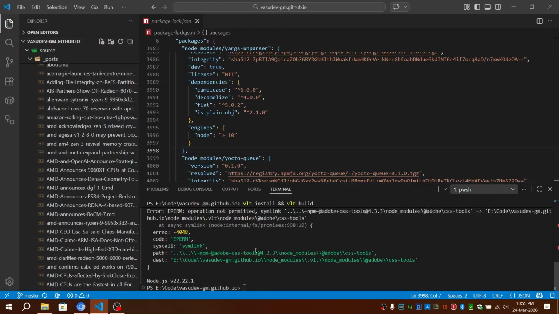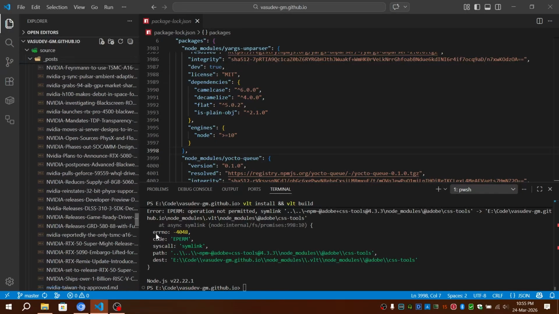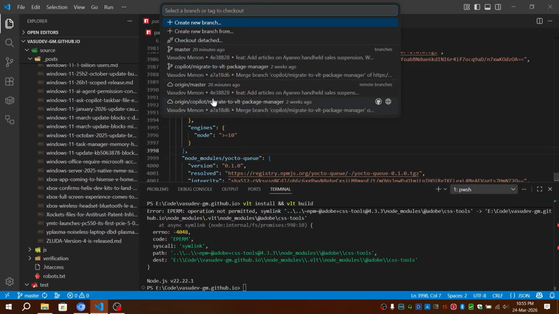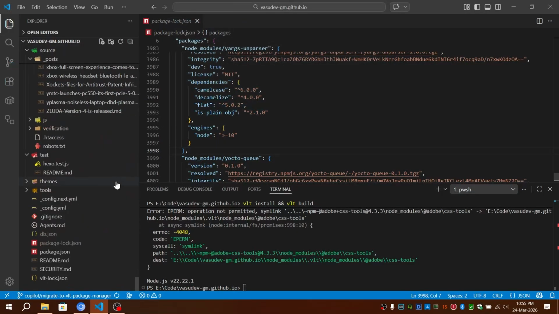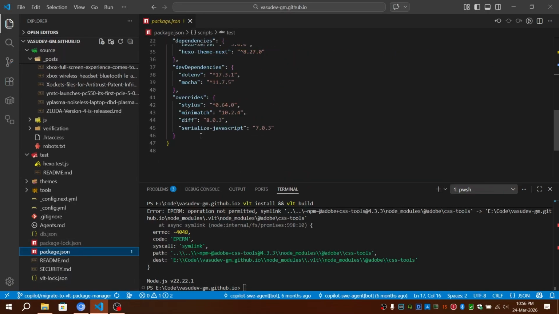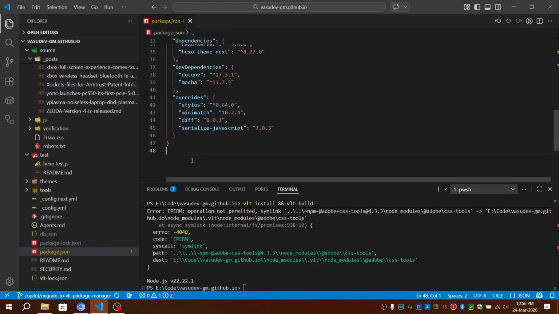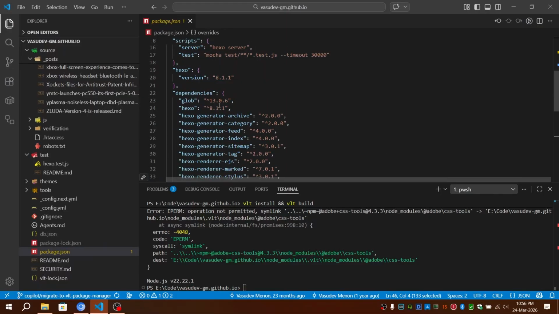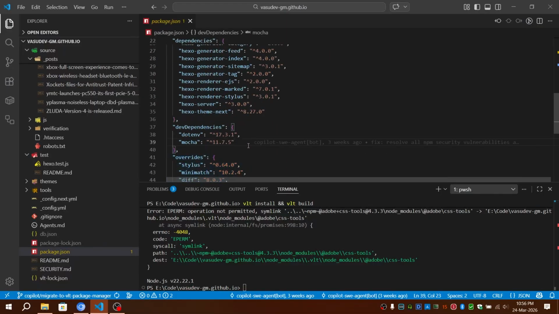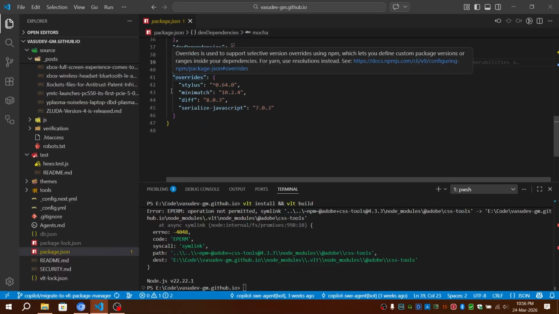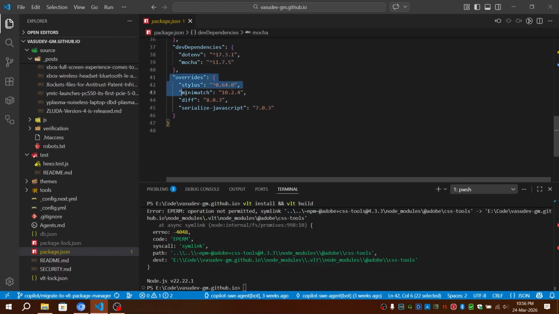I did a basic migration and then created a different branch called migrate to VLT, and assigned it to the Copilot cloud agent. It came up with a few things which I never noticed and never knew. I never knew you could add overrides to bypass a few versioning schemes which were getting blocked by old dependencies. You can override it for a specific package and pin it to a specific version if needed.